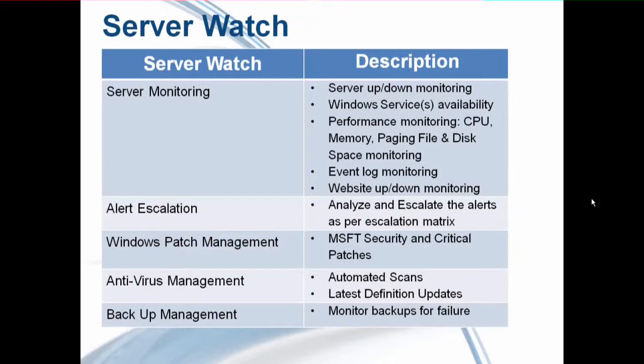Again, as I mentioned before, this is essentially an alert and escalation service only. So what we would be doing is analyzing the alerts, determining that they're valid with an actual human being making that judgment call, and then proceeding with the escalation path that we had discussed during the onboarding. And that's something that we do fairly exhaustively, making sure that those processes in place work well.